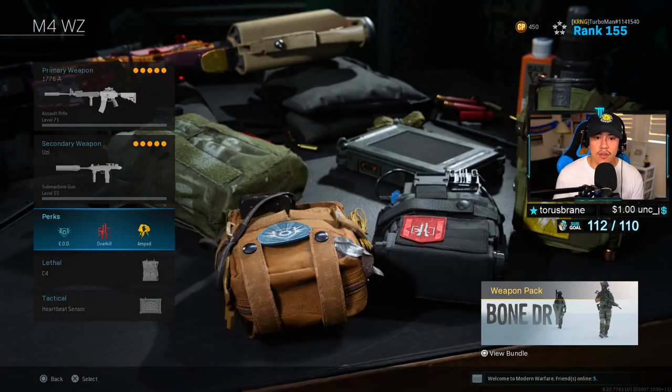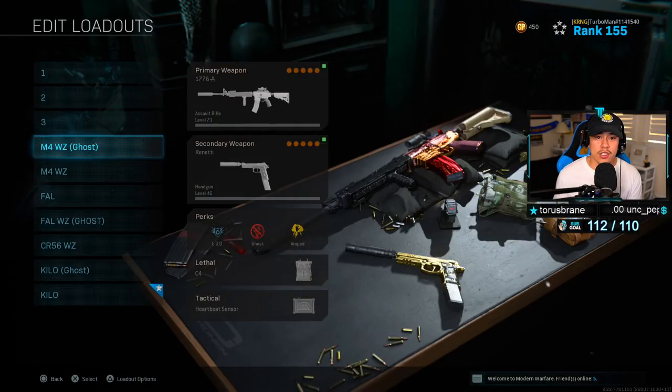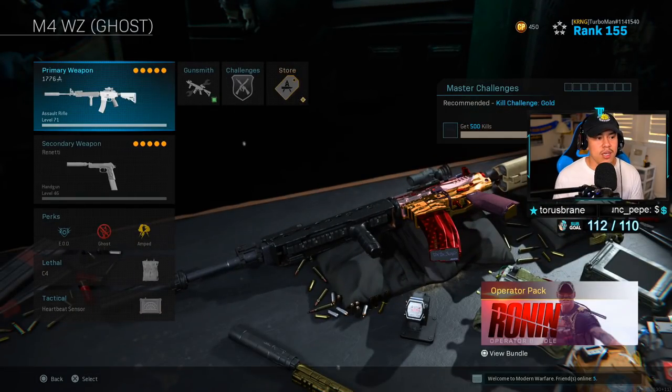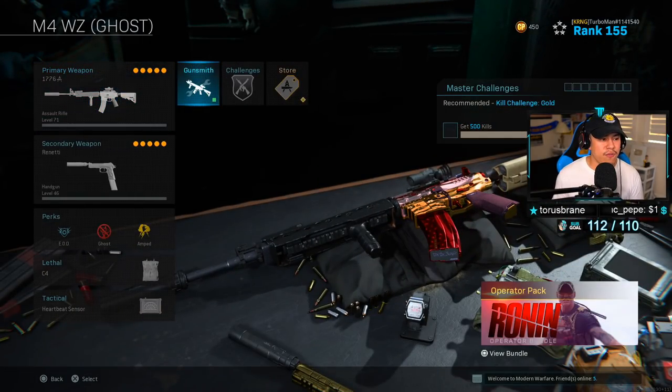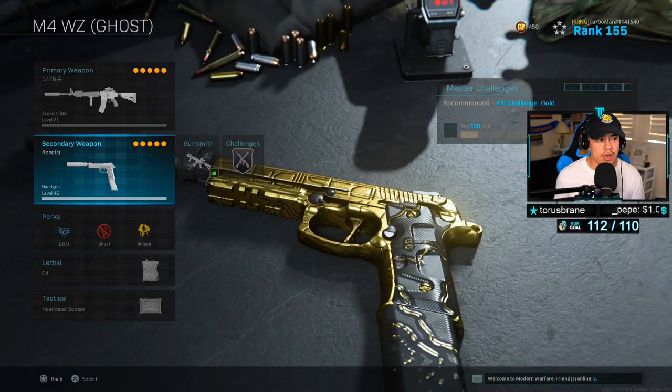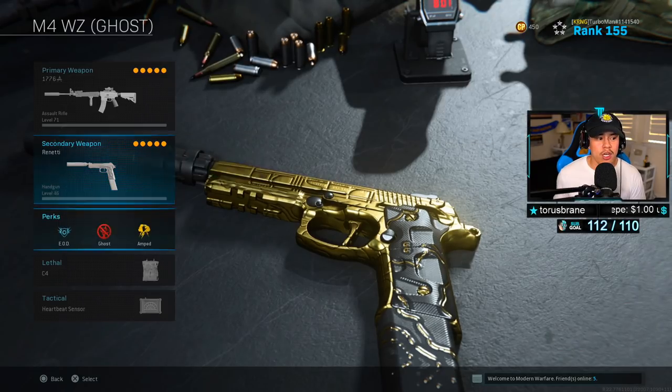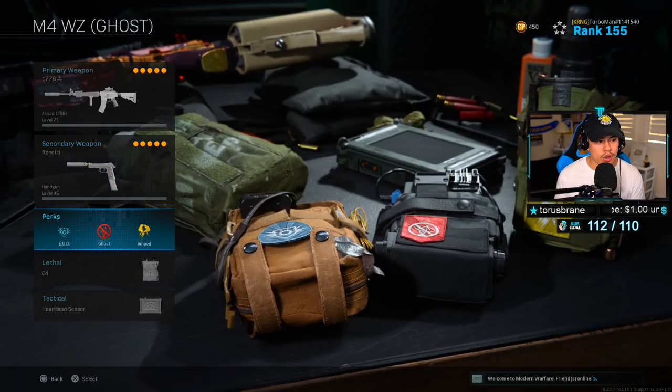Now keep in mind, this is the very first loadout that you should get. So as you can see here, I have it labeled M4 Warzone Ghost. So for your second loadout, you want to make the same exact attachments for your M4. And when you get this second loadout, you're going to switch out your Renetti for your Uzi. So now you have your Uzi and your M4.